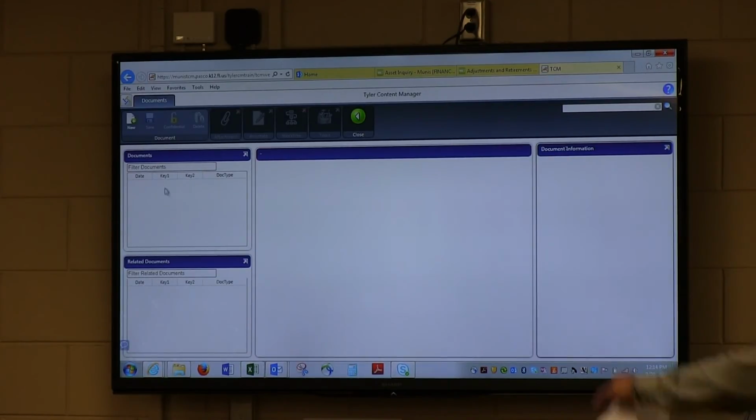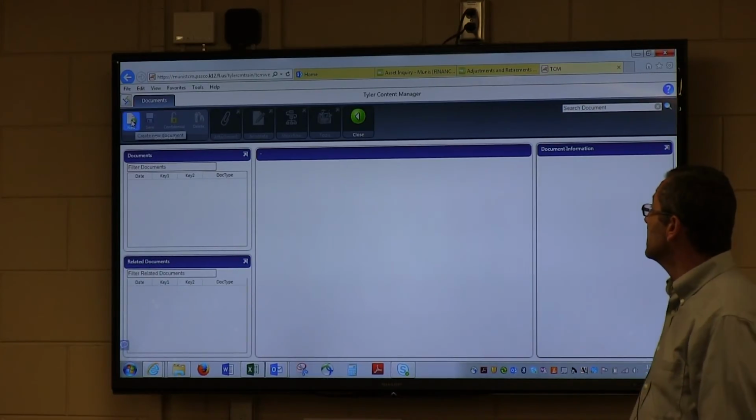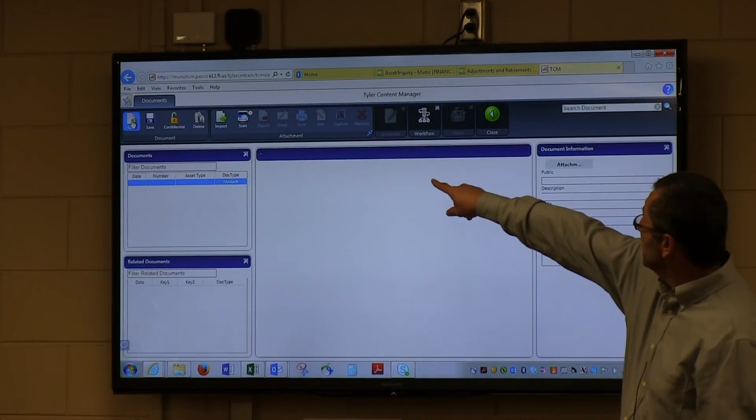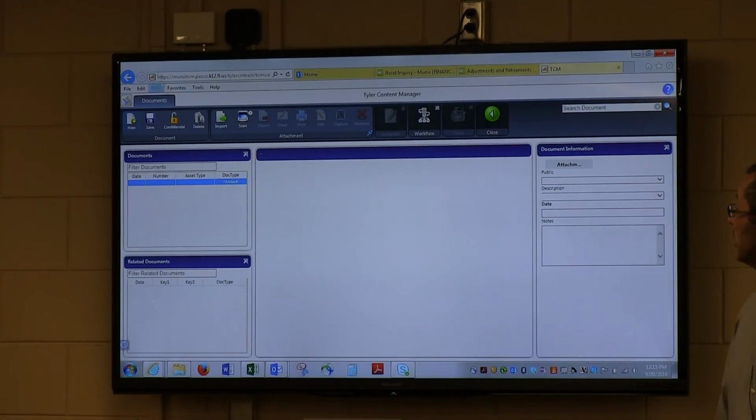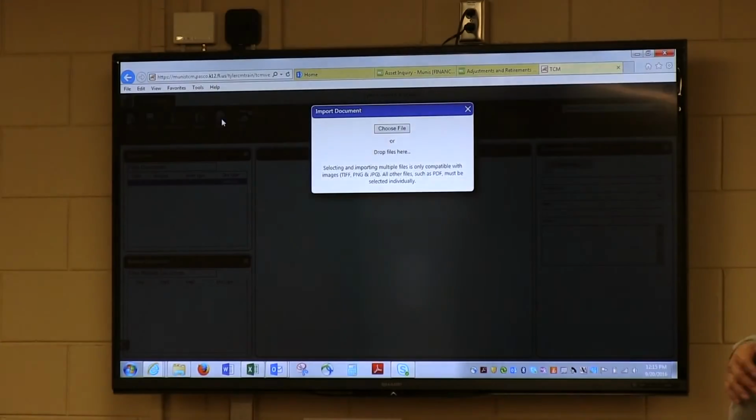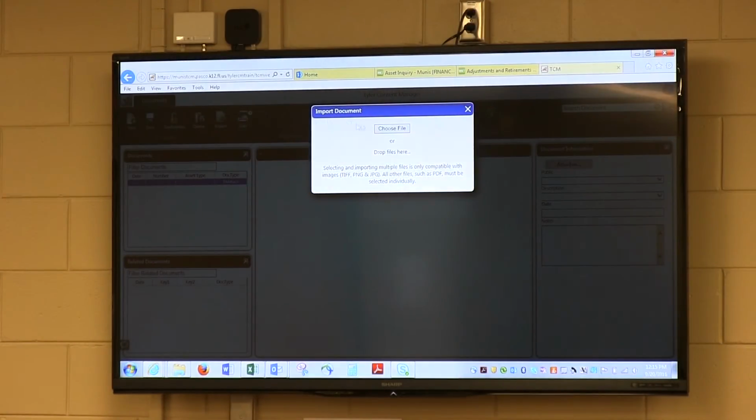We'll click on new in the ribbon in the left-hand corner. Then your ribbon will change, and then you'll click on import. And then we'll import a document, choose file.